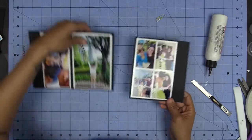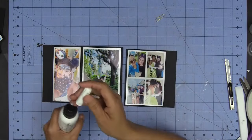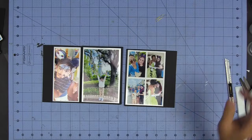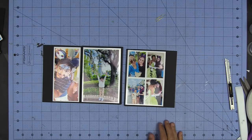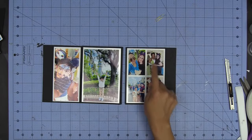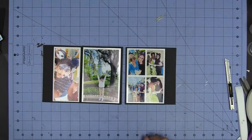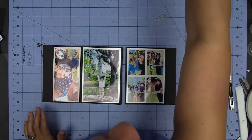There it is. So let's look at the inspiration layouts that I got from the Puzzle of Craft. I forgot already. Here is the inspiration layout. See my photos? A skinny one, a 4x6, and a quad. A skinny one. I replace the 5x5 with a 4x6, and then the quad here, they're 2.5 inches square. In mine, these are 2x3s. Yes, 2x3s. All right. So do you see what's happening here, people?